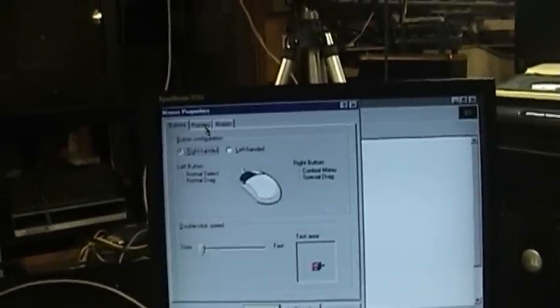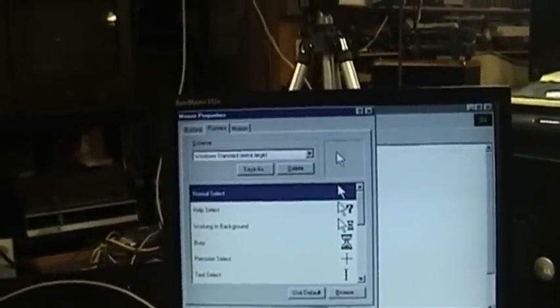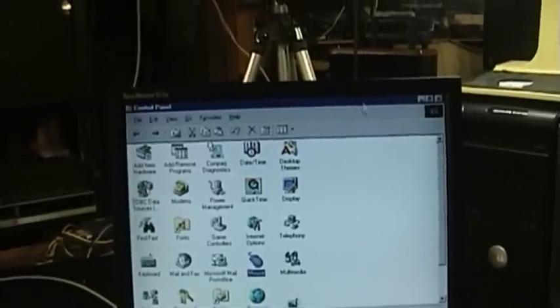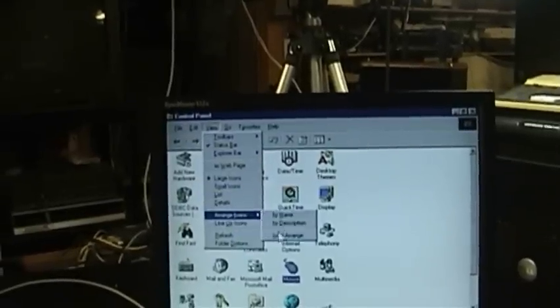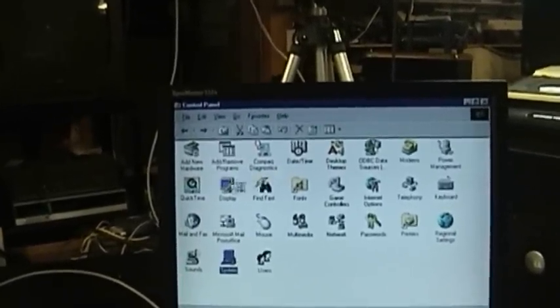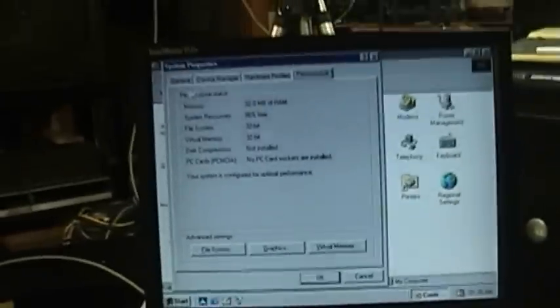It's funny how people can be so very opinionated about that. I actually like the extra large standard mouse pointers. Fun little diagnostic tip: if you're trying to enable animated mouse pointers and stuff on Windows 9X and Millennium family products and they won't enable, check the system control panel. Make sure that nothing is running in MS-DOS compatibility mode. See, there's nothing running in that mode.